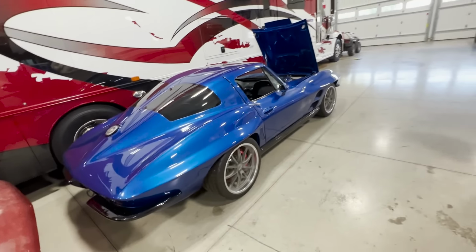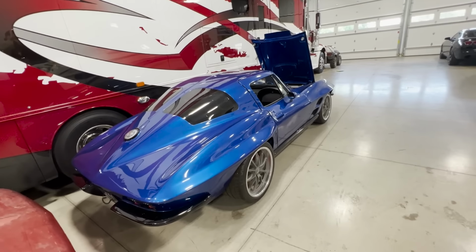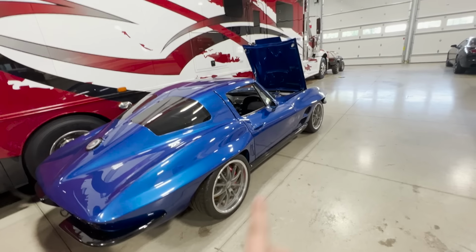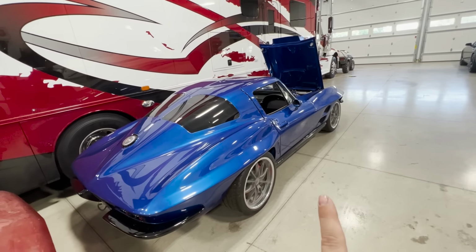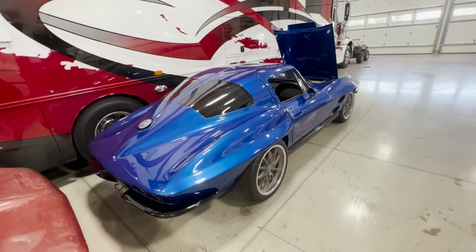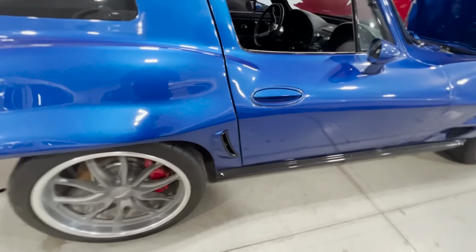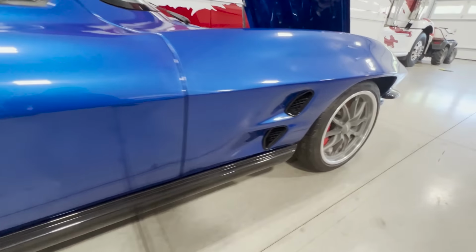So the car started, like I said, as either a 66 or 65 body that showed up with the quarters cut on it, fenders cut on it, nasty frame. Yeah, it was just a piece of junk. So we ended up cutting the quarters off, cutting the floor out, doing a new front end. We put the split window in it. Underneath is a Kaufman chassis that's got C6 Corvette suspension. Like I said, it's got 63 back window. It's got C5 Corvette door handles. It's got C6 Corvette louvers and the fenders and the quarters.